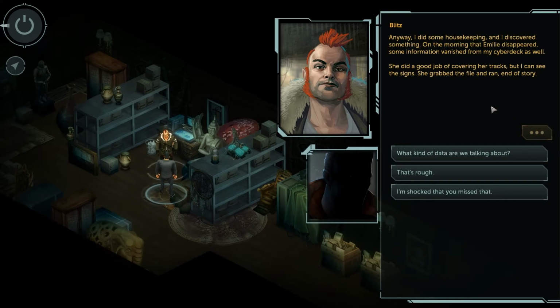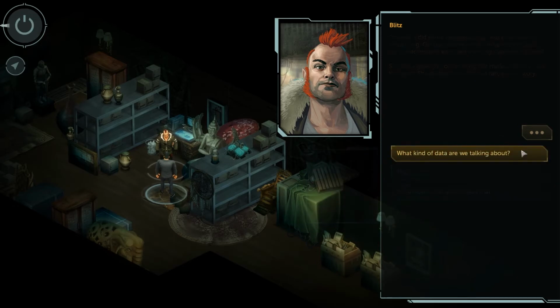On the morning that Emily disappeared, some information vanished from my cyber deck as well. She did a good job of covering her tracks, but I can see the signs. She grabbed the file and ran, end of story. What kind of data are we talking about?